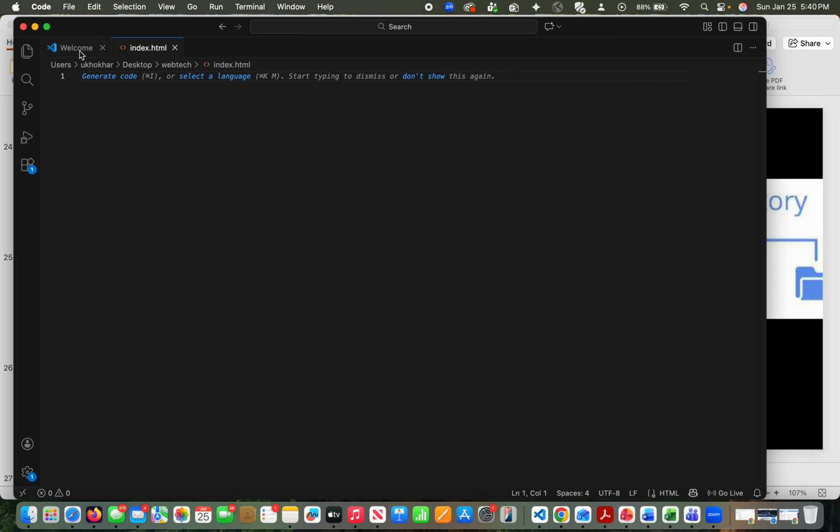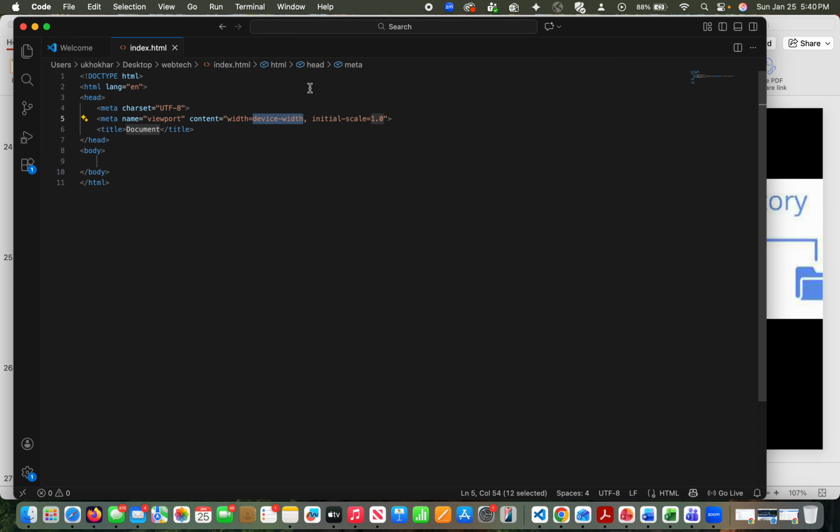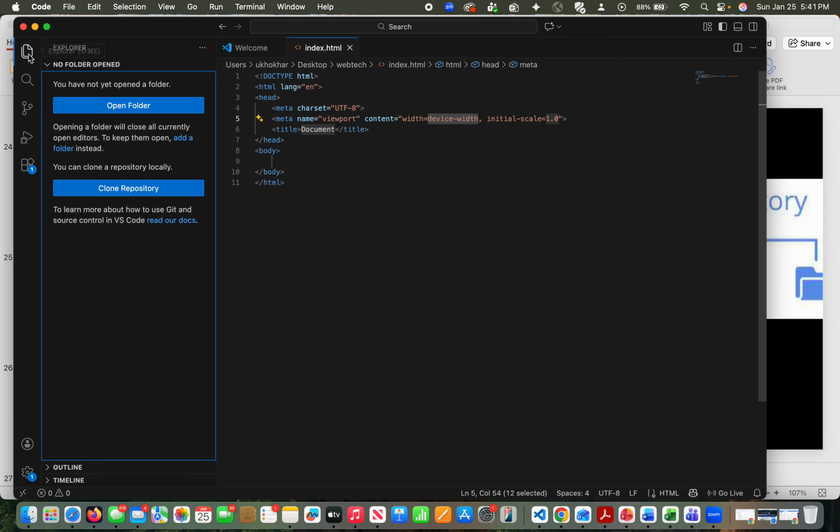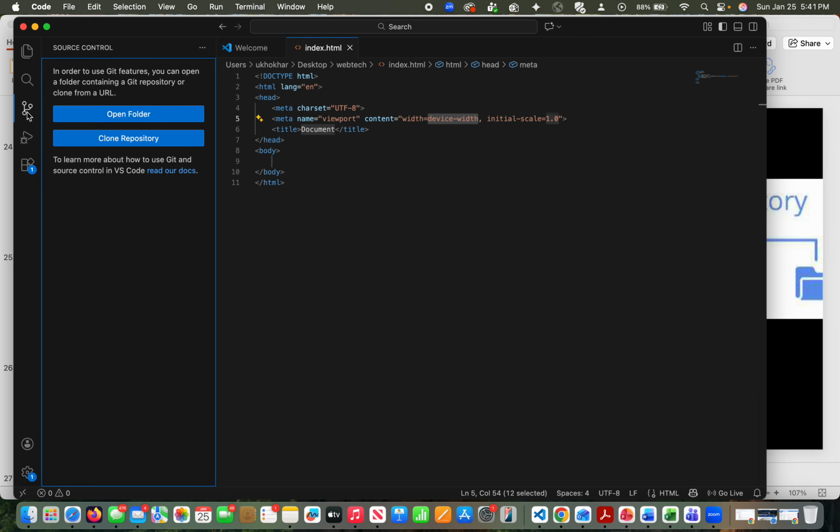Now I can start coding down here. There is one thing which I'm going to show you in a bit, like how to typically do that and all that stuff. I'm going to show you all those things in a bit. This is basically called Emmet, and Emmet will write the code for you. You don't have to understand the code right now, but I will show you how to do that.